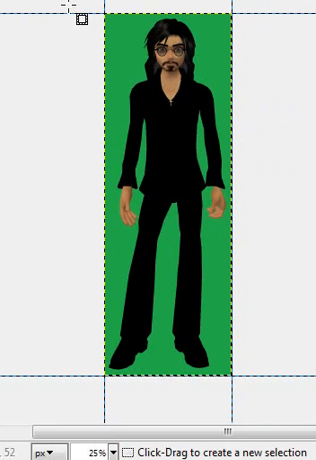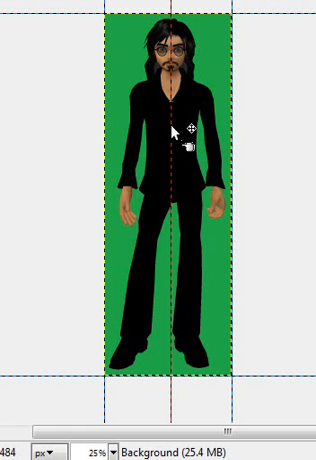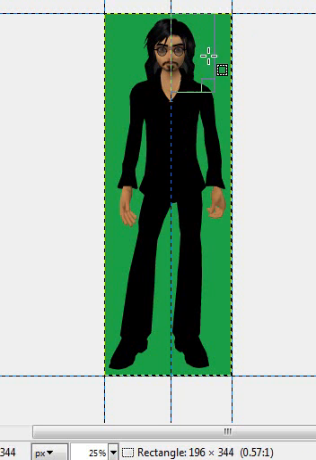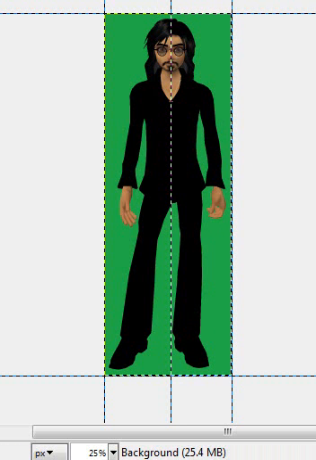What I'm going to do next is bring my line over until I think it's about center. And that looks like about 296. I'm going to write that down so I don't mess it up. What I'm going to do next is take that same rectangle box, put it right in the middle, drag it down. Then I'm going to take my eraser.